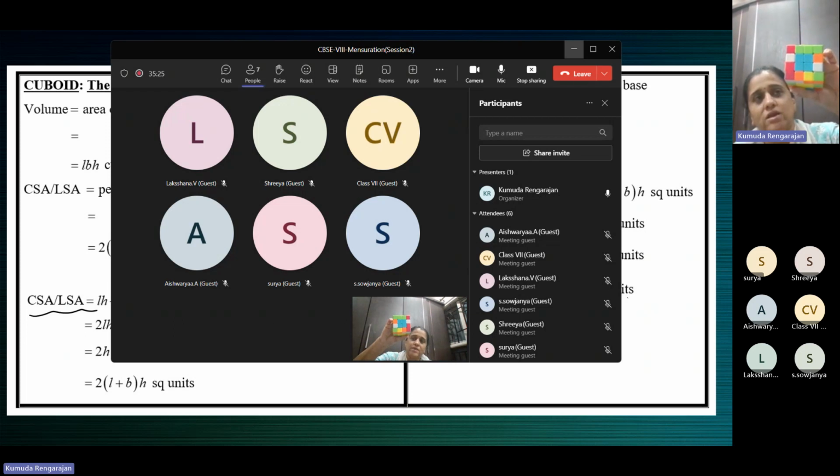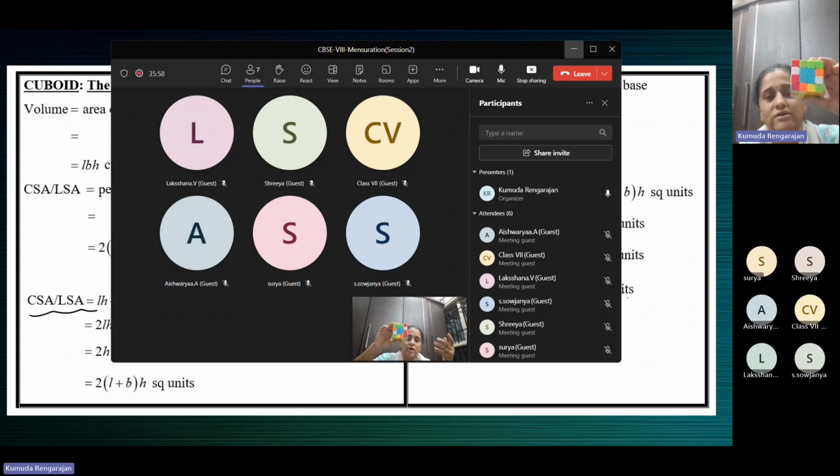All right. Now let's understand the area of the front face. How do we find the area of the front face? The front face is a rectangle. How do you find the area of this rectangle? Length into height. We are not changing the formula. It's L into B, length into breadth. But here, it is length into height, H. L into H, right? And the same thing for the back face. The area of the back face also will be L into H.